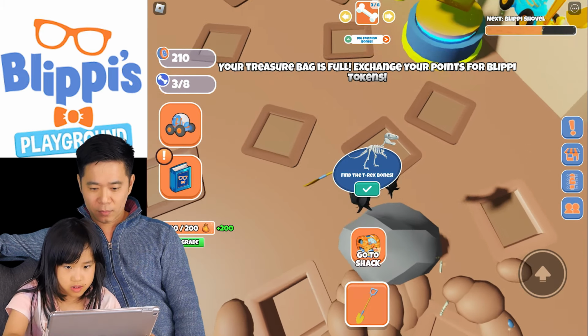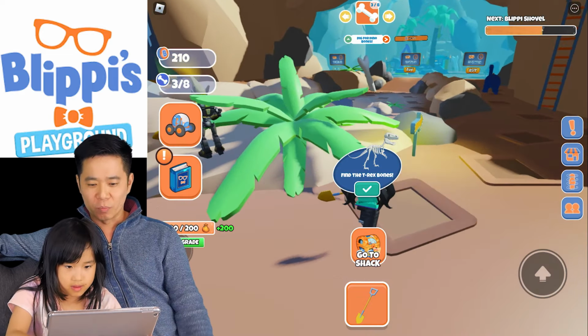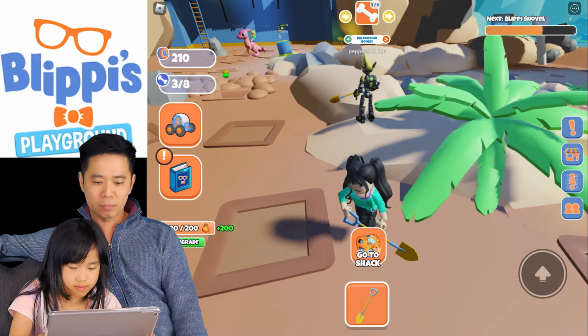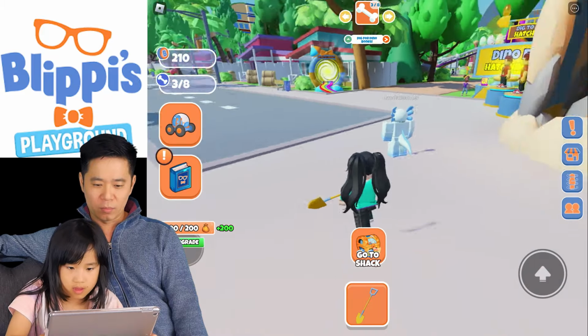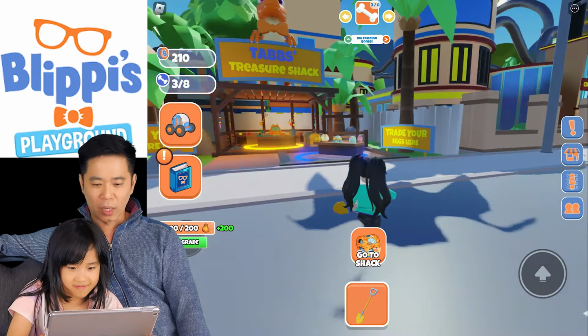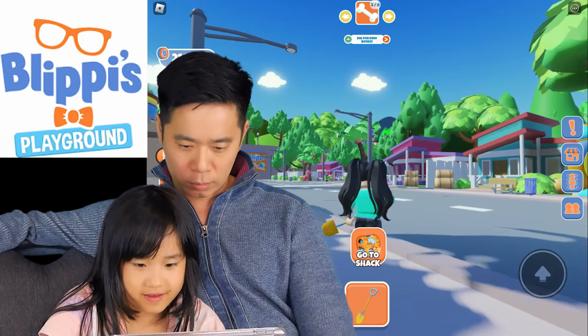Exchange your points for Blippi tokens. Okay, now go take your points and exchange it for the Blippi tokens that are kind of like a Bitcoin in this game. Where are they? Here? I don't know. Usually there's like a dot and you walk towards it. Okay. There's no dot in this game. Blippi, design your game better, bro.